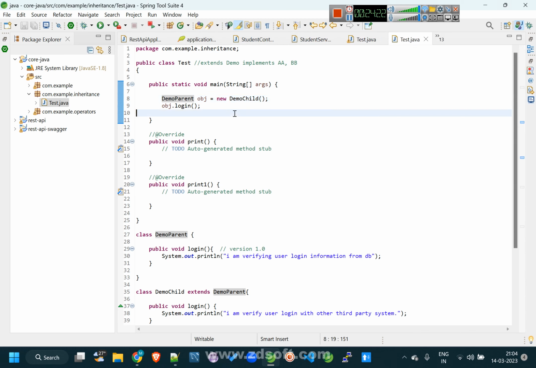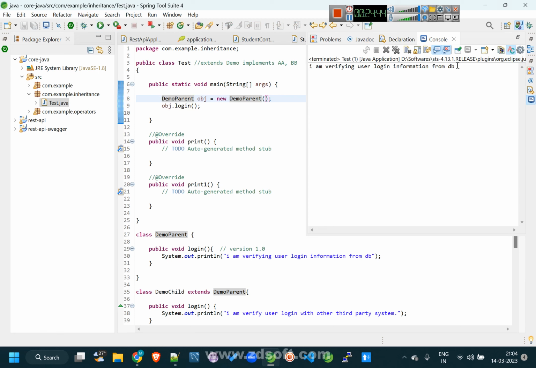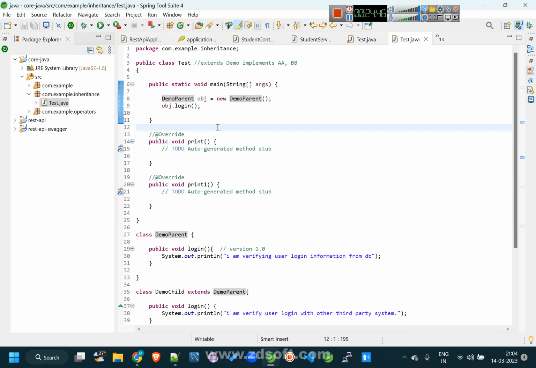Sir, here new DemoChild. Yeah, that is fine. If you are creating the object for the child, we are able to hold that object with this as well. That will be okay, no issue. But why is it not visible? It's going with the DB login user, but we'll try with the interface.